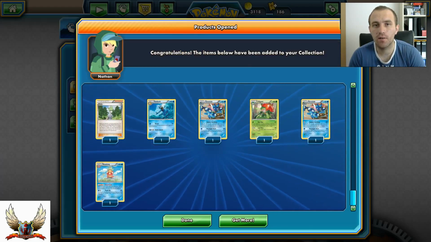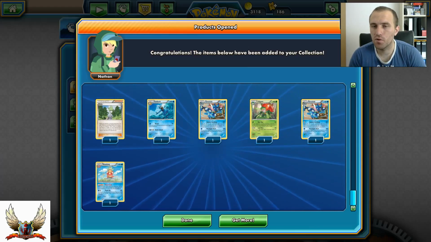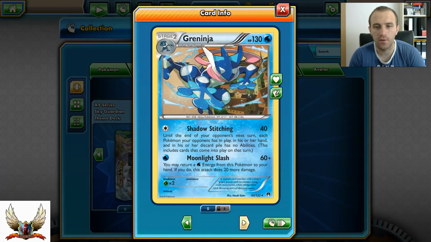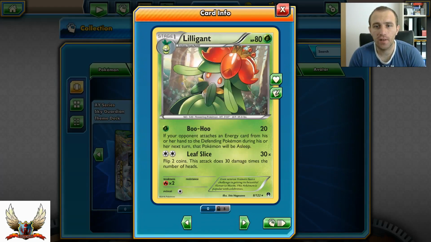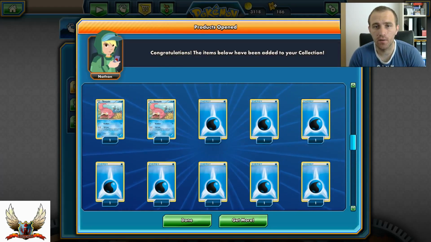I think this is the best team deck you can get for money, and also in real life, but also on Trading Card Game Online. If you're looking to start playing, and if you're looking to play in those team deck tournaments, you should just definitely go with this deck. I mean, in my opinion, it's just so damn good. And also 1 copy of Lilligant. 80 HP for 1 Grass Energy. If your opponent attaches an energy card from his or her hand to the Defending Pokemon during his or her next turn, that Pokemon will be asleep, which is also pretty decent. I cannot believe this deck is actually so freaking good.